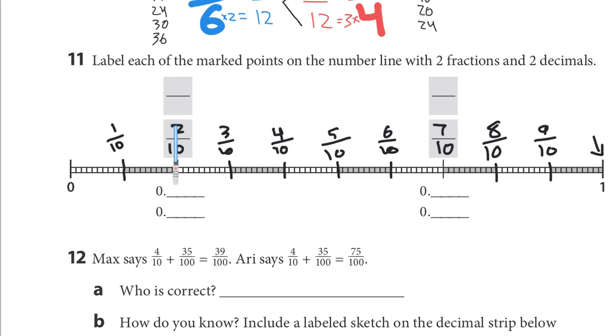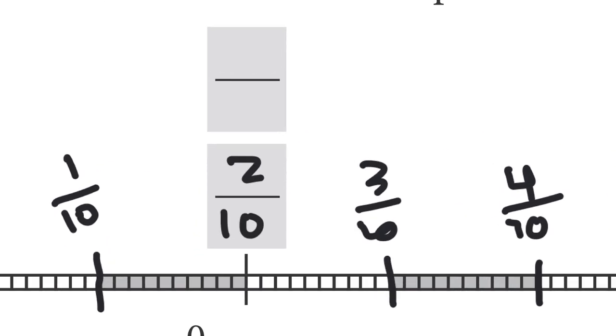Now, it says 2 fractions. Well, there's a couple ways you could do this one down here. 2/10, I could simply just double this, and I could write 4/20. Or I could think to myself, ooh, both of these numbers are even. I could cut them both in half. What's half of 2 and what's half of 10? 1/5. I could do that as well. Those are both really good options. One is doubling the number, and the other is cutting the numbers in half.